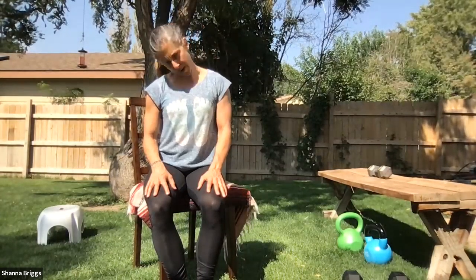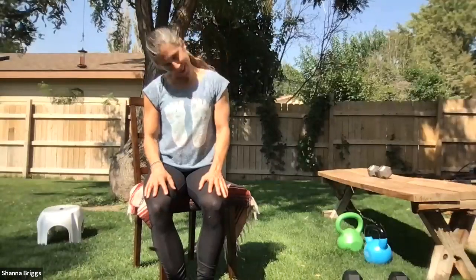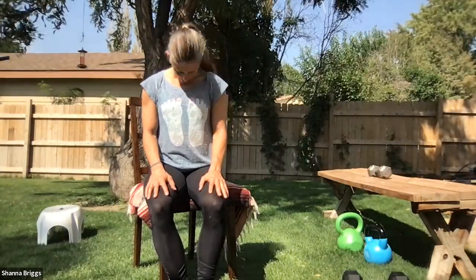Looking up. Think about bringing the ear towards the shoulder. 2 to 3 times in one direction. And then switch. Take it the other way. Fantastic. Finish those neck circles. And then our very last piece, just to help reduce some tension in the upper traps. And we're going to use some breathing to assist.